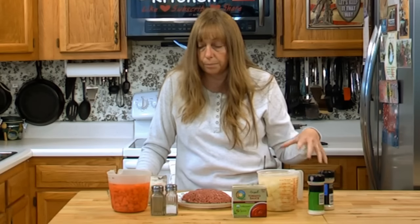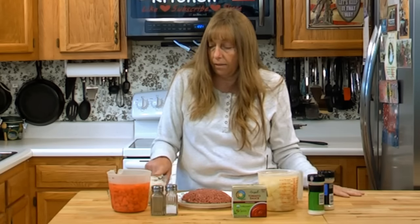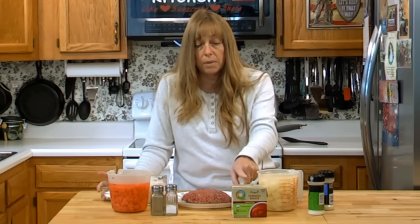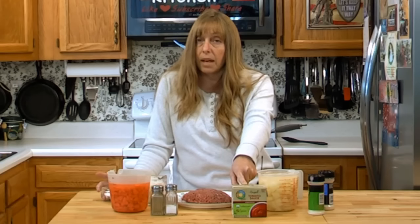The seasoning really is to taste, and you can use other spices — like Mexican spices to give it almost a chili flavor, only with vegetables instead of beans. I also have a cup of chopped onions to put in with the beef while I brown it. I've got a little bit of sugar here — about a tablespoon — because it cuts the acid in the tomato sauce and brings out the flavor. It's optional.